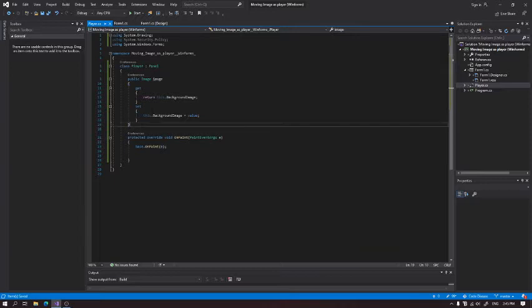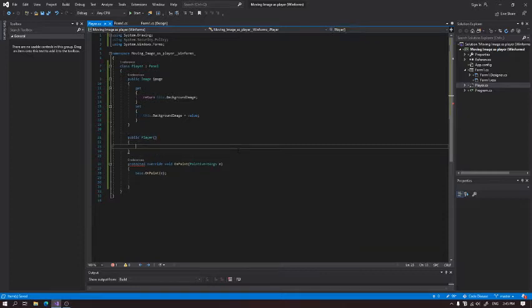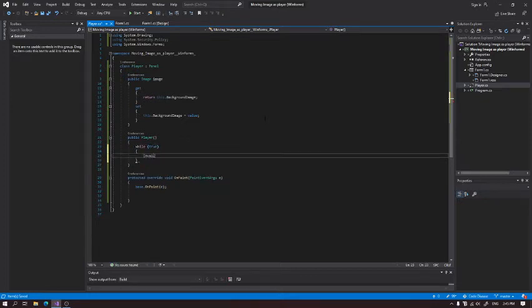Another thing I was thinking about before, so I will need this. I was thinking about doing this before I actually started coding. I wanted to do while true invalidate, so we keep repainting it over and over again.